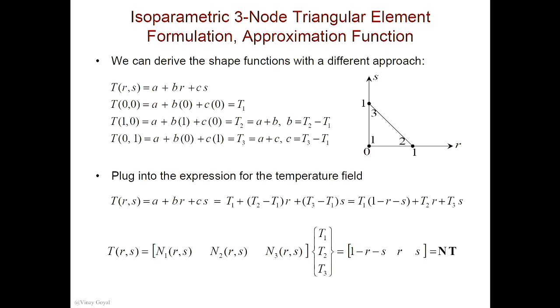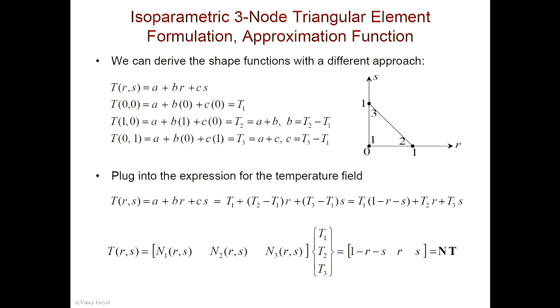Make r equals 1, s equals 0 for this one. What do I get? 0. So the Kronecker delta property is satisfied. And if I try it again, I get 0 there. I don't even want to do this. It's just obvious that it works. You can check this one almost by just looking at it. Isn't that cool? Simple shape functions.